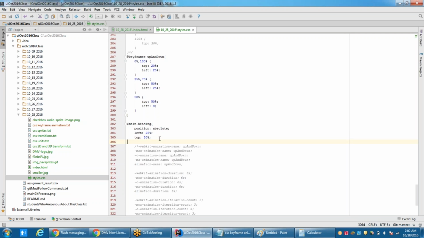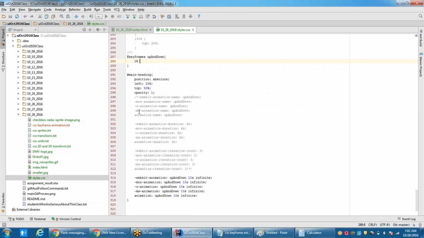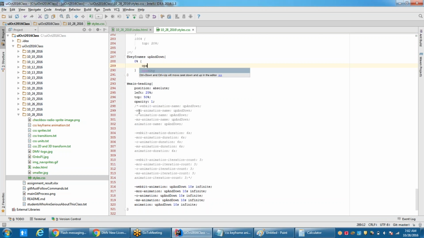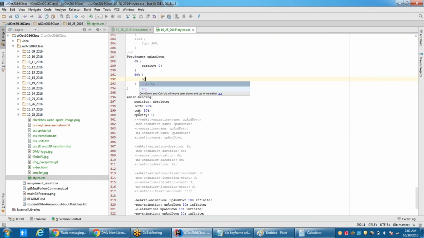Usually, like in yesterday's example, we dealt with opacity, right? I can do the same here. So by default the opacity is 1, right? And all I simply say is, hey, do this. When it is 0%, your opacity is 0. When it reaches 50%, change your opacity to 1. And then when it is 100%, change back your opacity. I can say this, or I can also say like this, and it will take longer time.